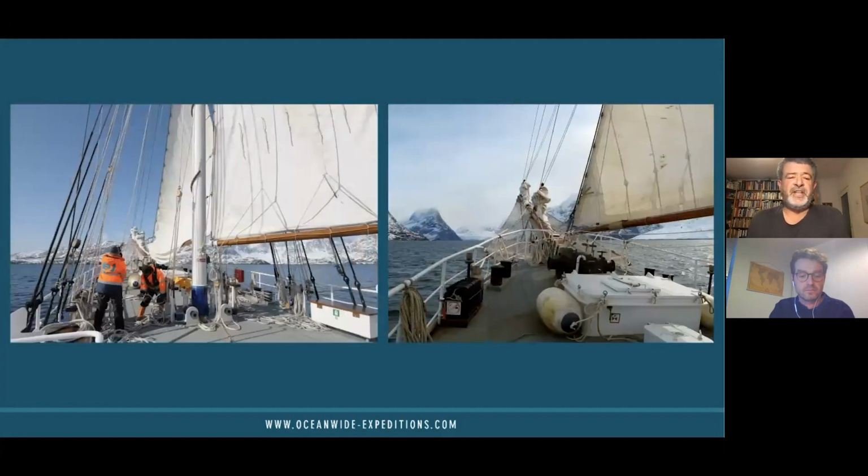Here, a bit more on the sailing ship. So we do like to sail, but the weather is often quite calm on Spitsbergen, as I mentioned. So not too much wind. And then we cannot wait for the wind because we like to travel to places that we want to show you. So we do have a good engine and we will go on the engine quite often. But we like to sail at least once or twice on the trip. And then often passengers are invited to help.